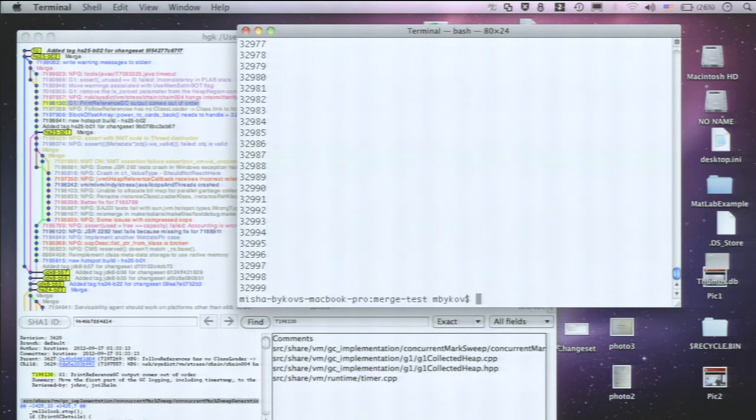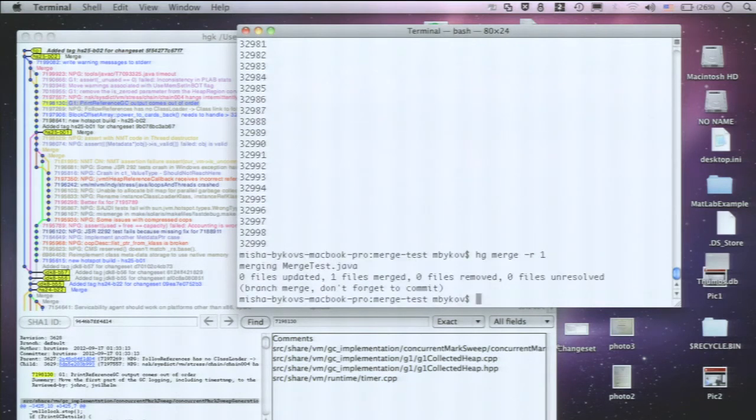So it compiles and it prints all values. That's great. And now developer 2 decided to do a merge. When we run the hg merge -r1 command, okay, it went really well, so it merged and shows you the message, just don't forget to commit the branch merge.